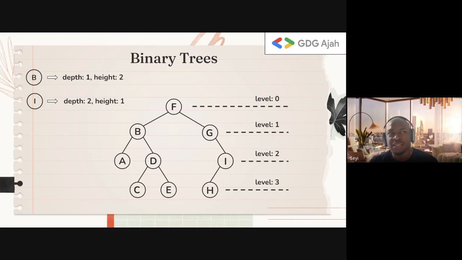So is there a difference between height and depth? Height is just looking at it from the bottom. Depth is looking at it from the top. But they are synonymous. Whatever question you get will specify what they mean by height and depth, because I've seen different conventions used to refer to them. But the most important thing is to understand that there is the distance from a node to the root and the distance from a node to the leaves, if that makes sense.